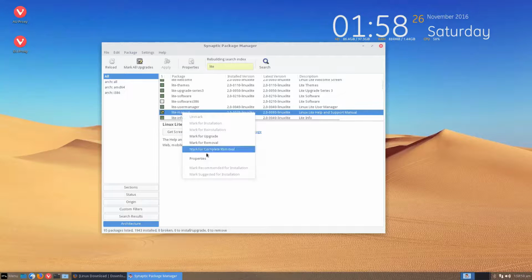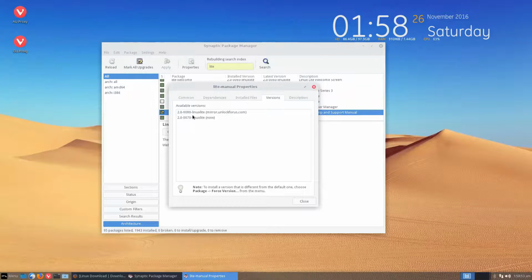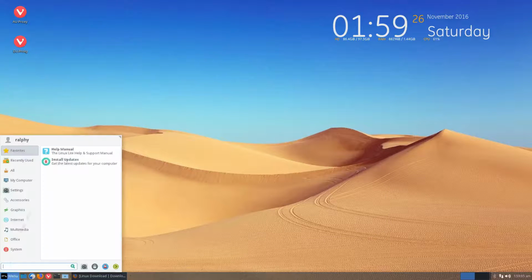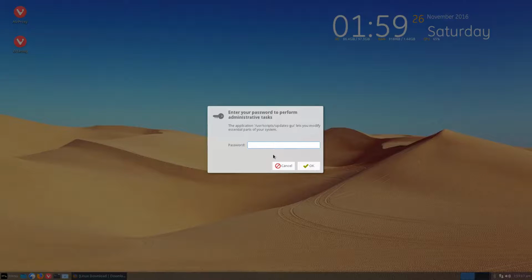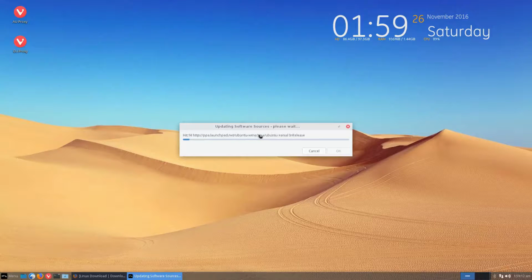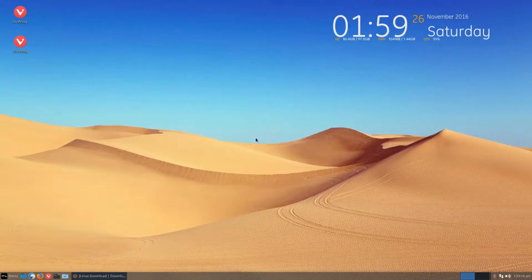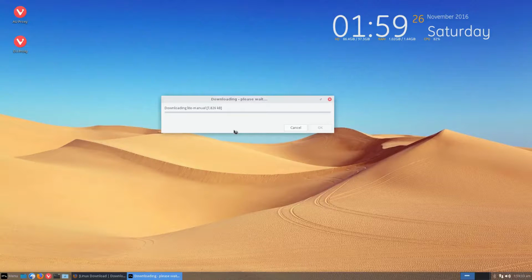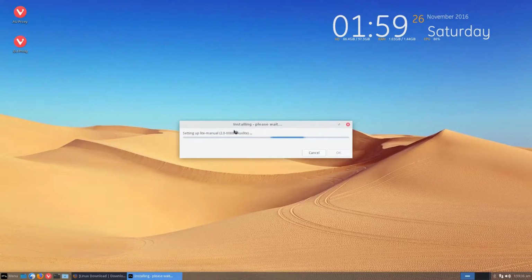That means there is an update for it. And if we go to it, it's going to tell us the version we're currently running and the version available in our repository. So there's an update for it. Perfect. Let's go ahead and update. And that's how you change software repositories to a different mirror in Linux Lite 3.2 Ctrain.